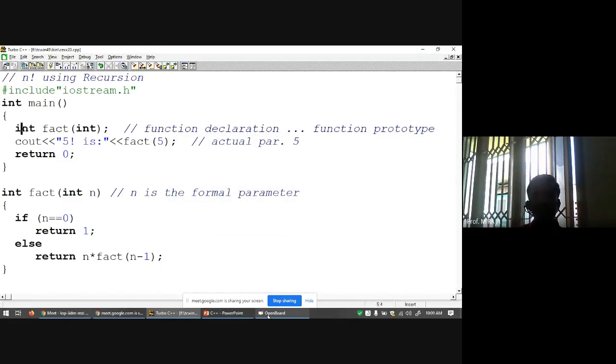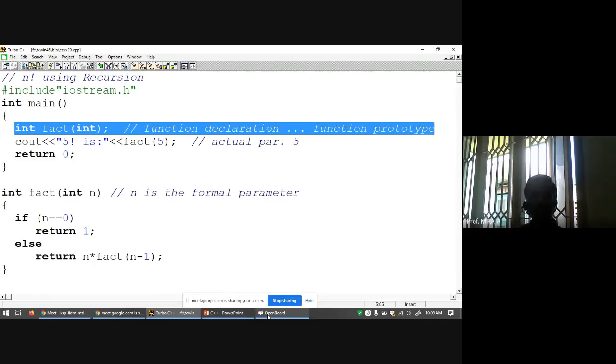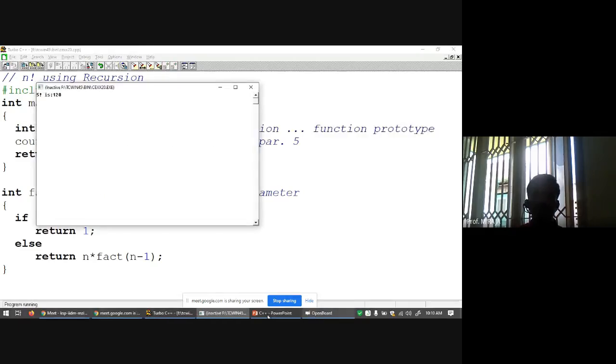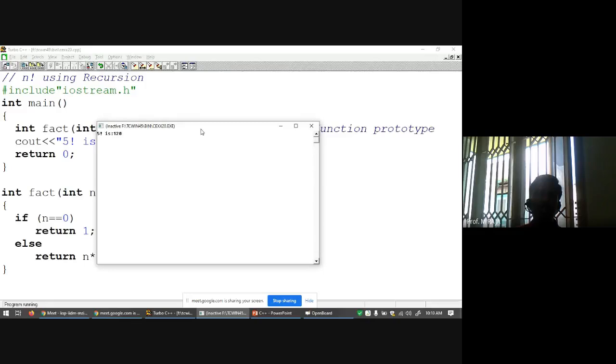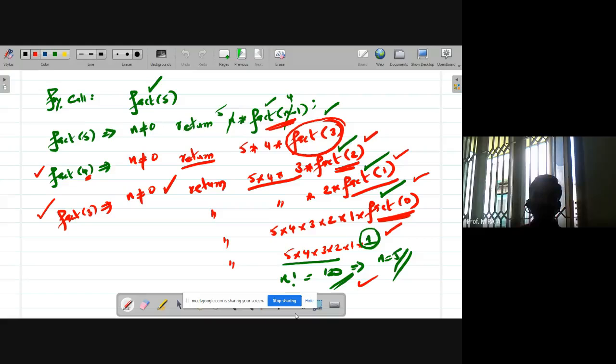So understand, function declaration can be done in two different places. One inside the main function, another one before the main function, that means following the header file section. And when you define the recursion, ensure that a proper termination condition and the proper recurrence relation or recursive relationship are given. In this case, let us run the program. Since we already traced the logic, I don't want to trace the logic again. So for 5 factorial, as we traced earlier, the result 120 is obtained.